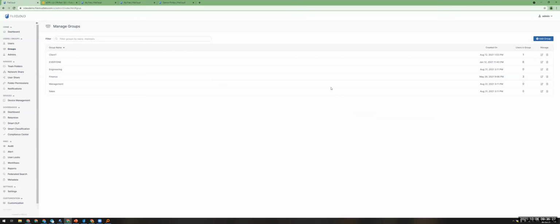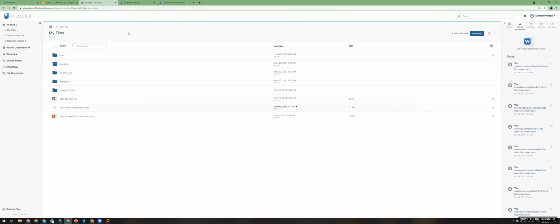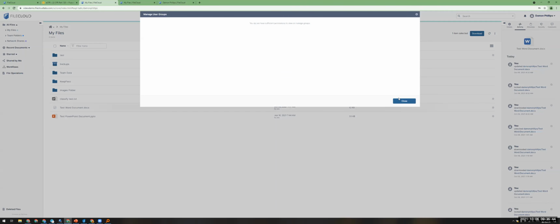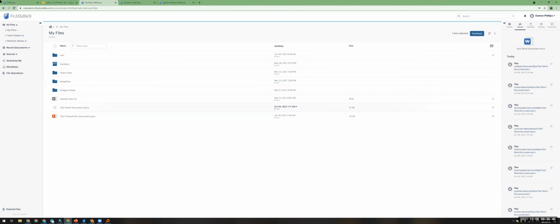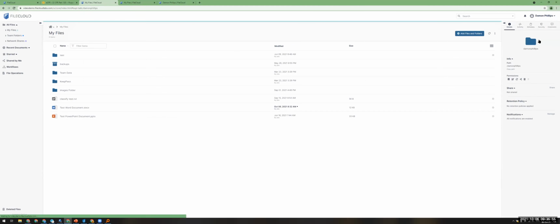So what does it mean on the user interface? If I go back now as a user here, and I click on my user on the top right corner, I now see a new option that is called Manage User Groups. Okay, so one thing here, let me refresh. Perfect. Now Manage User Groups.